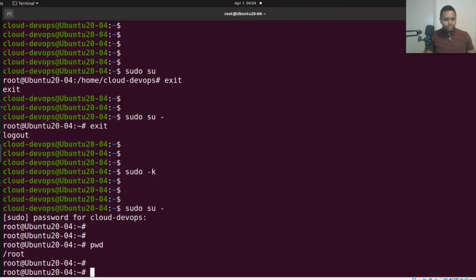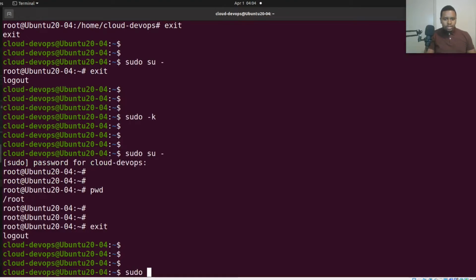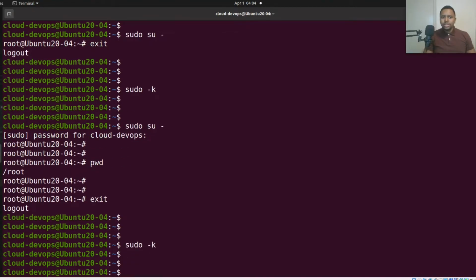And the third way, so let's exit out of here. The third way, let me get rid of the credentials from the cache, so that next time we enter the sudo command, it prompts us to enter the password. Okay, so the command for that is sudo -k to clear your sudo credentials from the cache. If we did not do this, next time we ran the command sudo, it was automatically going to let us through, because it would have cached the password that we entered earlier.